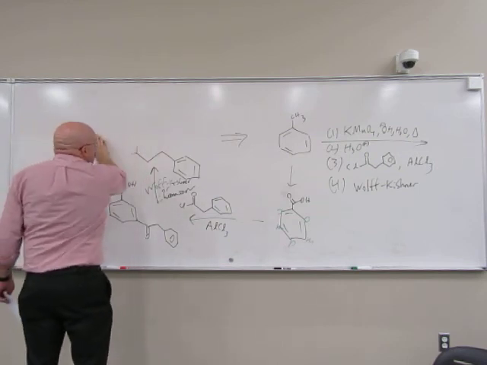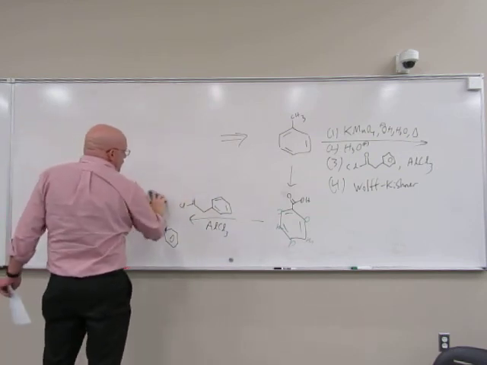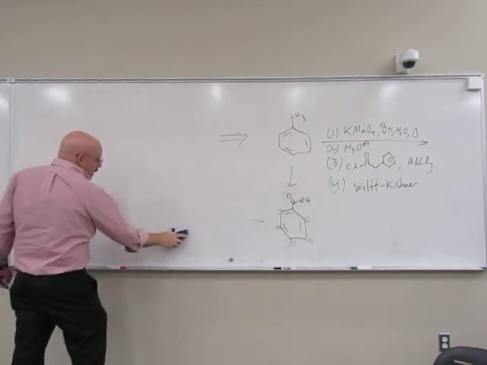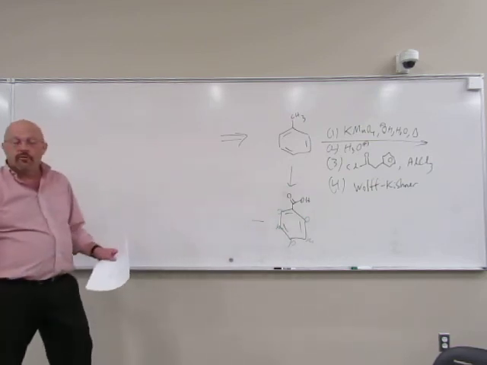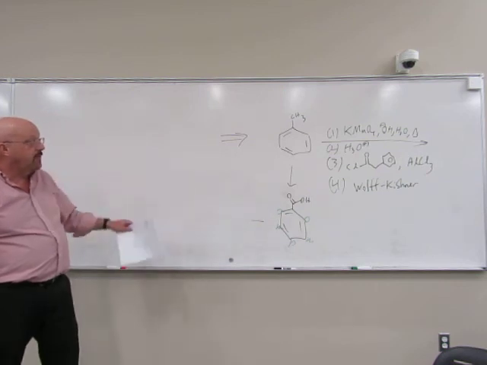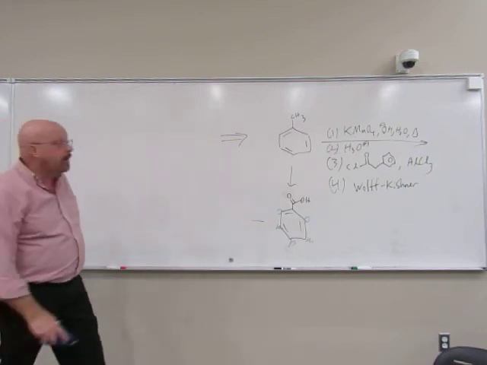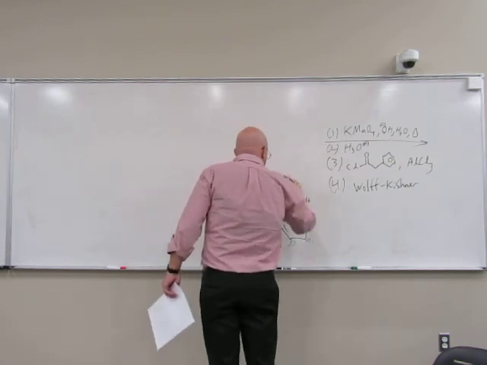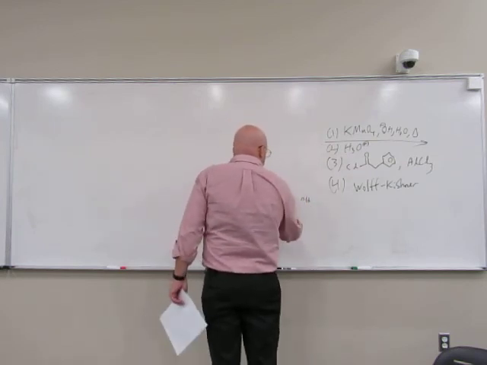So you just kind of have to work through it, look at what you've got, take one group at a time, and then make certain your order is correct. Once you get everything down, make certain the order is going to give you that product. We talked about looking at the order of the reagents. We had a whole section on that.